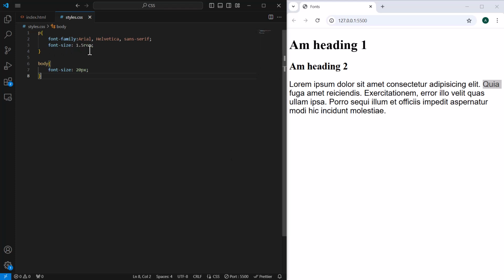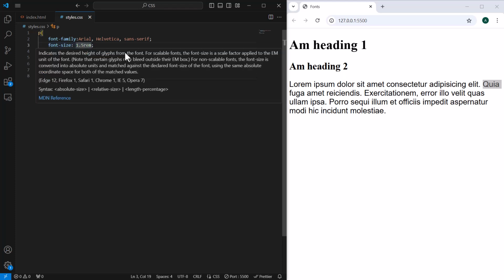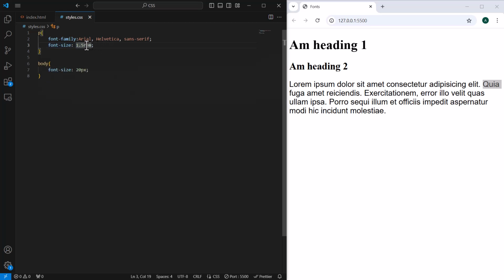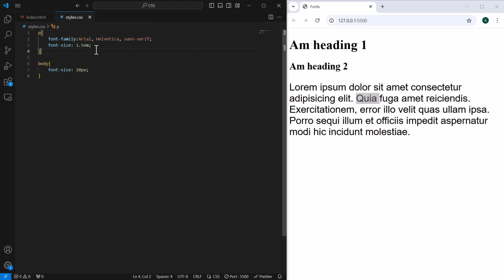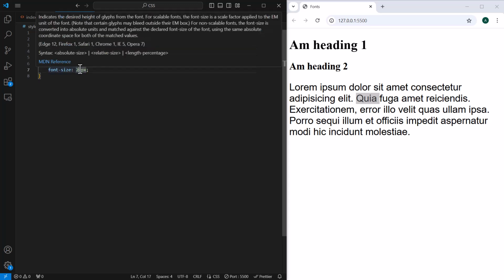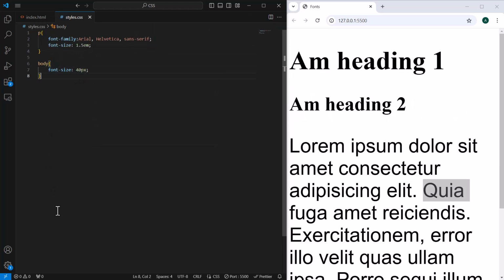The font size of this is going to be 1.5 of this 20 pixels. Sorry, this one is rem, I'm talking about the em. So this 1.5em is going to be 1.5 of this 20 pixels. If I increase this 20 to 40, you can see that the font of this is increasing. So it depends on whatever the font size of the parent is.